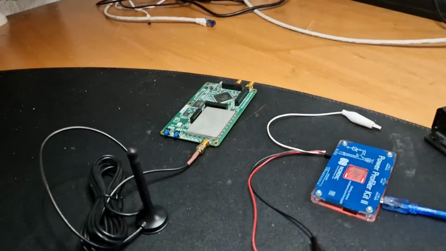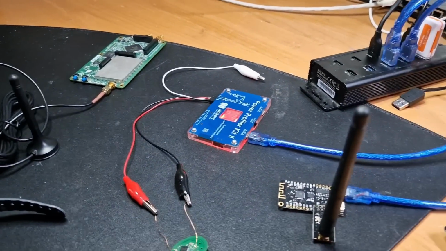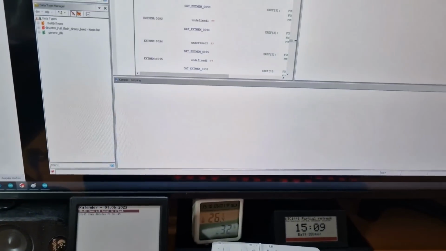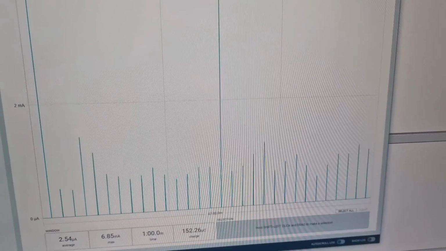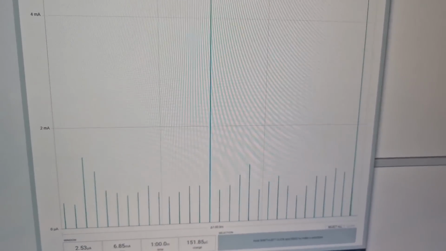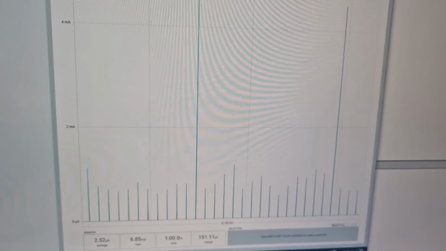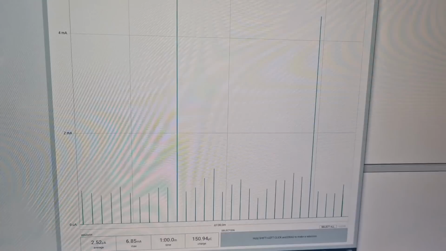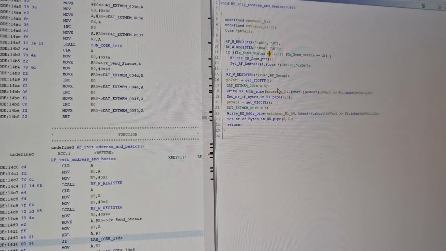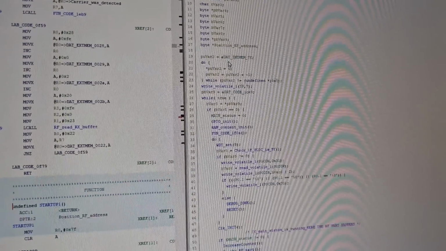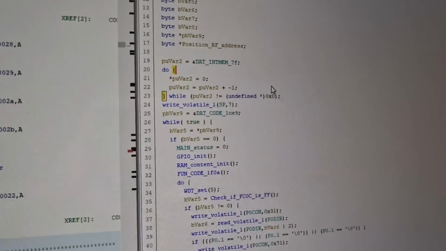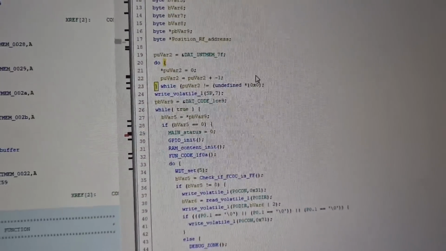So I then took the HackRF and scanned a lot to see if these peaks are on some specific channel or what it is doing there, but I have never found anything on any of the possible channels of the NRF24, or in this case 31. The solution I came up with was to look into the initialization of the 8051 core. It's basically like the stack initialization and the RAM initialization.